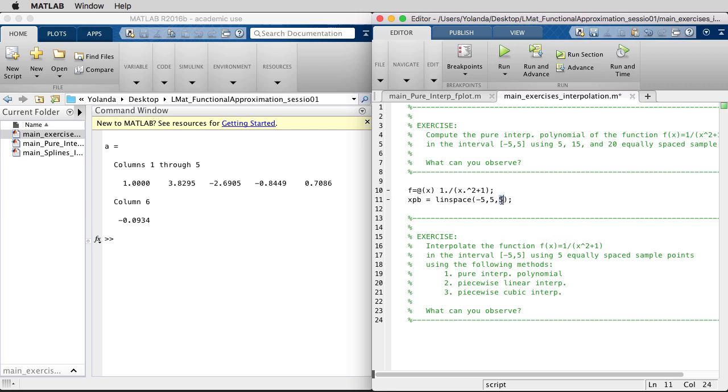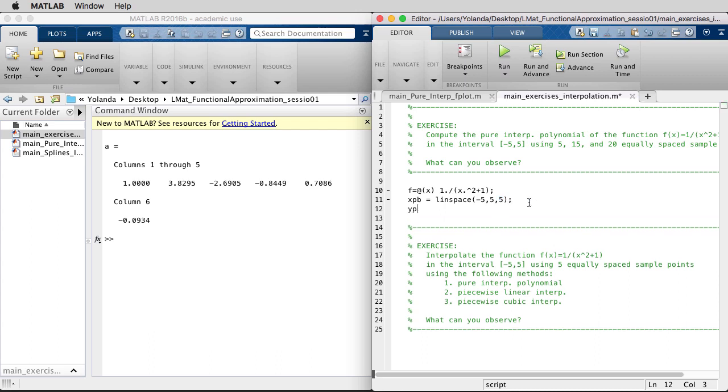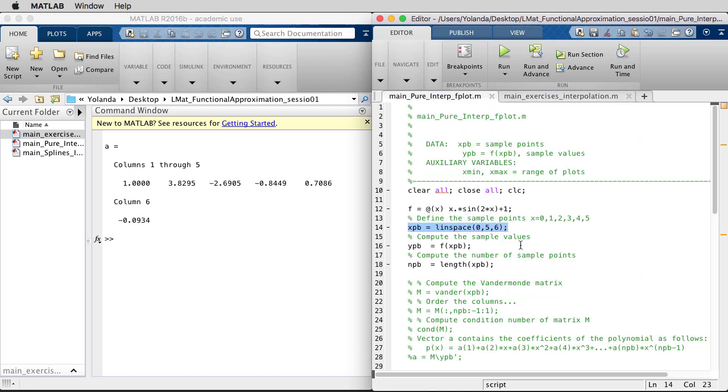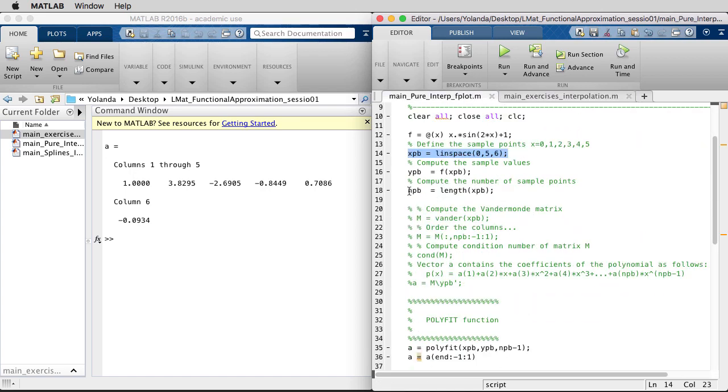This number tells MATLAB how many data points we want. Then I will compute the image of these points through the function. And then I need to call the polyfit function. Remember that NPB is the length of this vector.